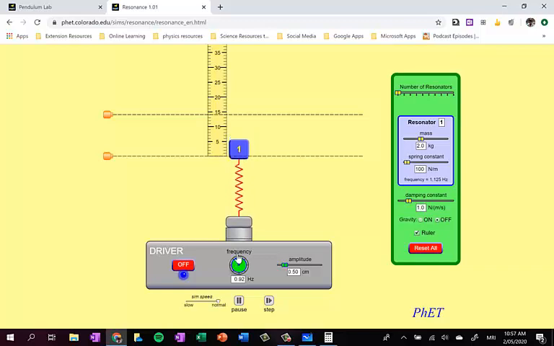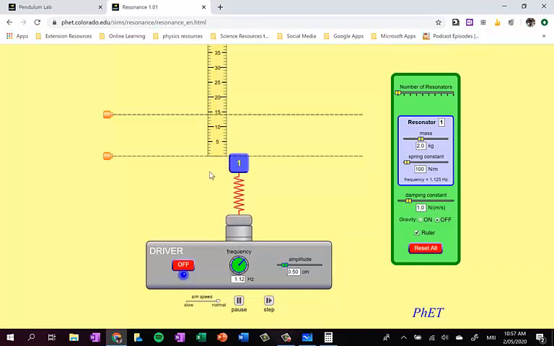But if I approach the resonant frequency, you can see the amplitude starts to get a little bit bigger. Now I'm getting reasonably close. It gets bigger, but then it kind of dies away again. It never quite reaches that maximum of 7. And when I get to the resonant frequency, you can see that now the amplitude is getting much bigger.